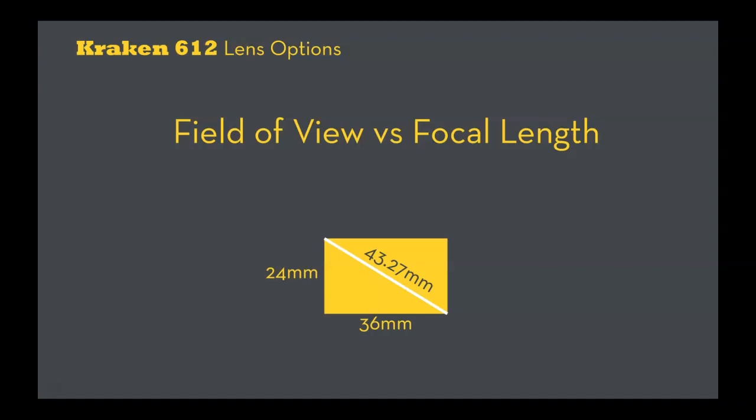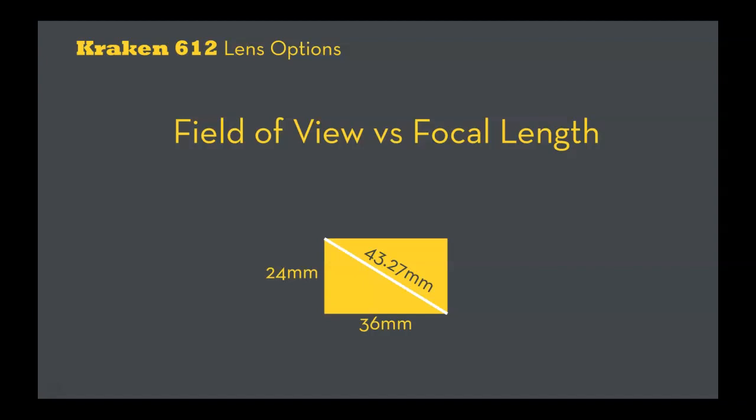And really what you're looking at with the hypotenuse number is an image circle. And now that I'm starting to do this video, I really wish I would have put an image circle on this. But if you go with an image circle that goes all the way around, we're going to pretend that I can actually run my mouse in a circle that goes all the way around. The diameter of that is the same as the hypotenuse, right? So we have an image circle right here of 43, give or take.